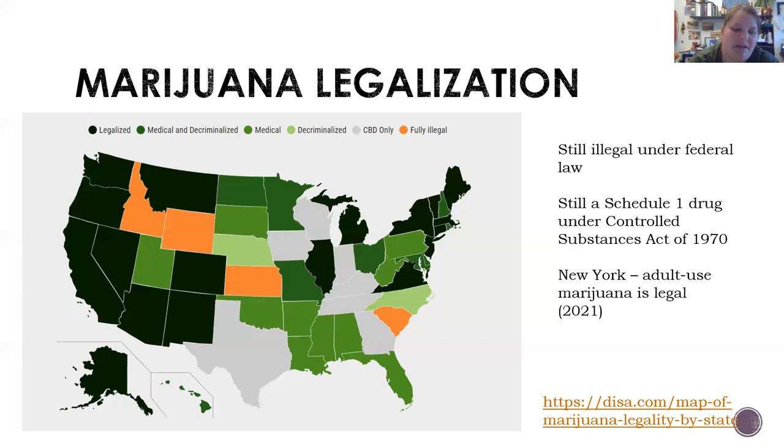It's probably going to change over time. I kind of imagine, honestly, that every year I teach this class, I'm probably going to have to change this slightly, because more and more states are changing their minds on things. Again, it could be based on proving the medicinal benefits of it as an actual pharmaceutical drug. It could be as states realize what kind of profit they make from the taxes of it, that then they might decide to legalize it because then they can charge tax and make money off of it, which is honestly kind of what New York was thinking after seeing how Vermont, Massachusetts, Rhode Island, how they've done it. They were kind of like, oh, maybe we can make a good amount of money.